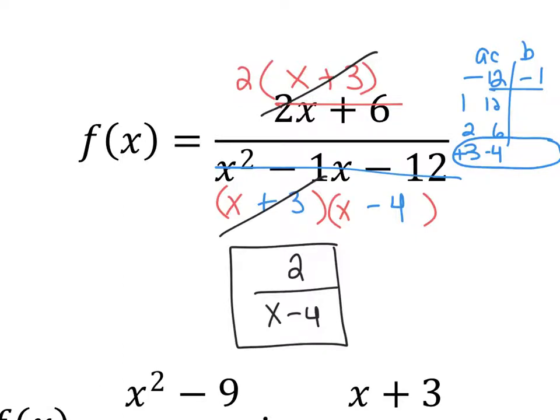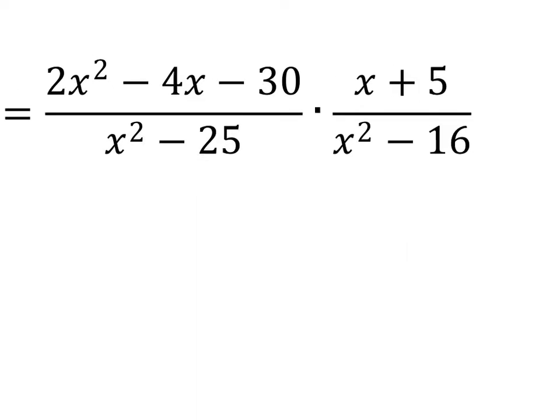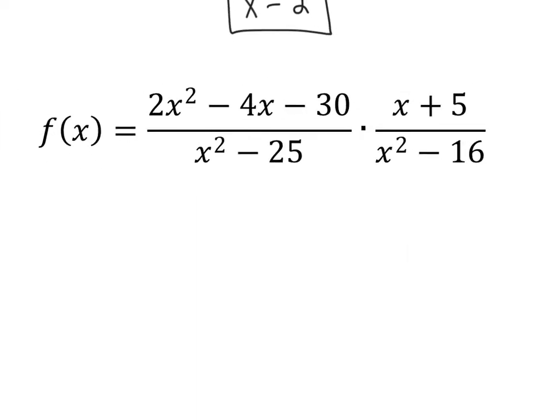Now we're going to work on multiplying and dividing. Here is multiplying, which we worked on in part 1. So we're going to factor and cancel out like terms on the numerator and denominator because they divide to 1. So in my numerator, my first step is I'm going to factor out a 2 because I notice that all of these can be divided by 2. So I'm going to factor out a greatest common factor. I have x squared minus 2x minus 15.